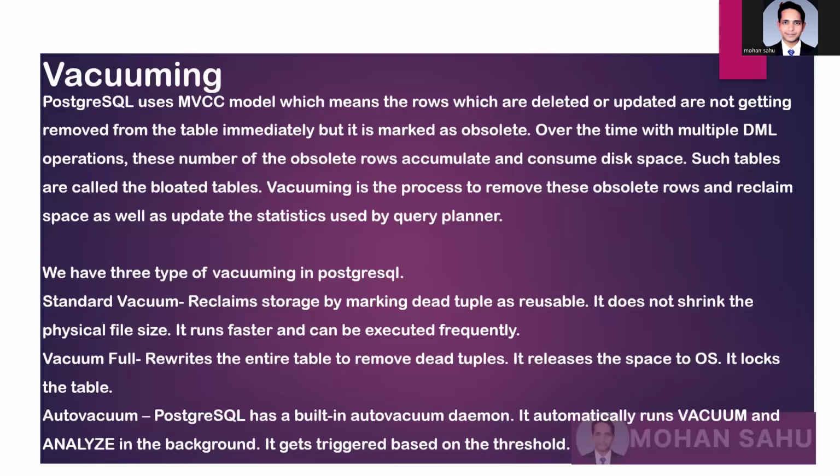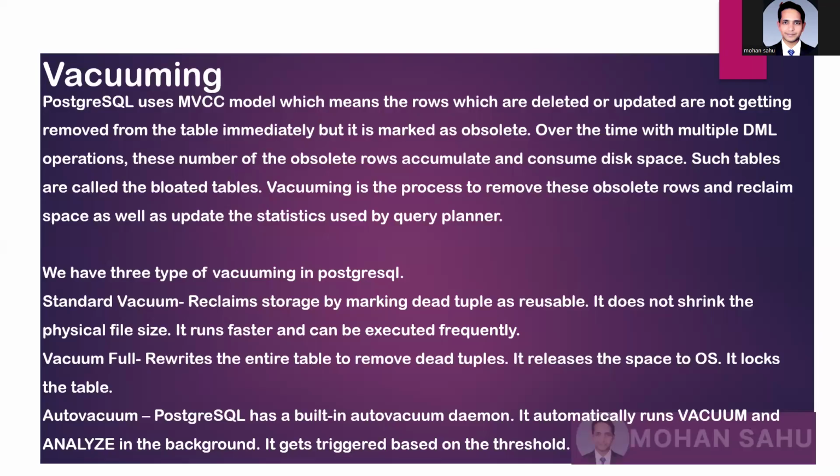Similarly here, in the case of a standard vacuum, it will not release the space to the OS, but it will just mark those dead tuples as reusable. So the next time data comes, that space can be used. It does not shrink the physical file size. It runs faster and can be executed frequently.